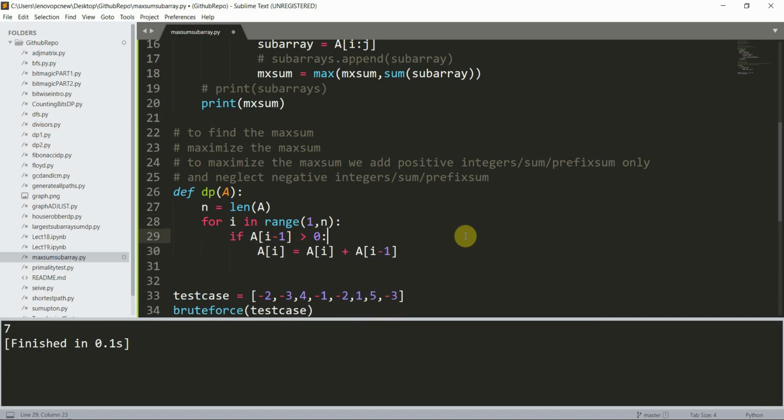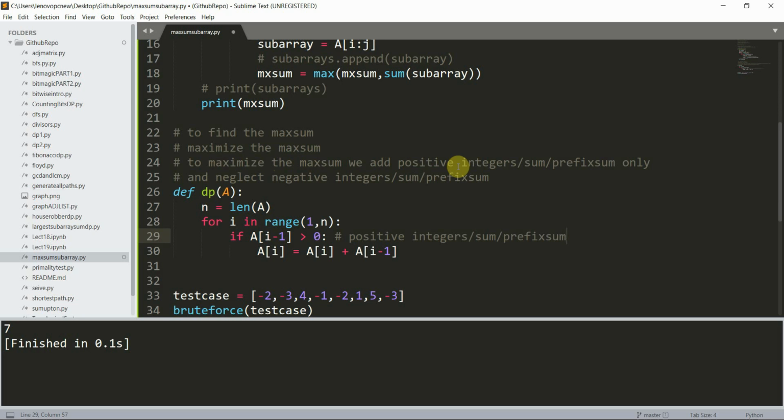This condition corresponds to positive integers, either sum or prefix sum. So we stay strict to our ideology that we add positive integers, sum or prefix sum only, and neglect negative integers, sum or prefix sum.